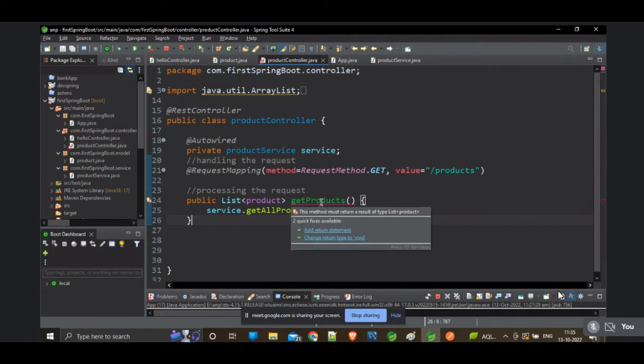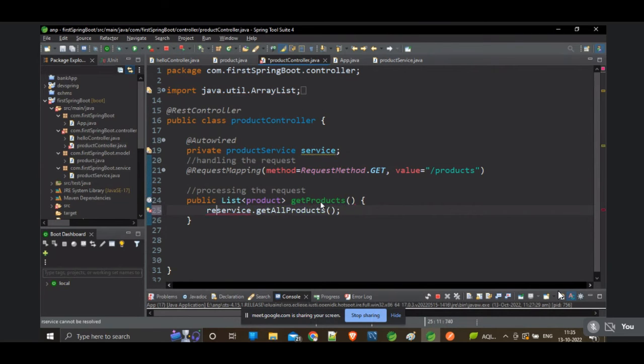Actually we have to return this value, no? So return service dot get all products. We are handling the request coming from the user, and we are processing the result. Whenever we want to process the result, we need to fetch the data from the database. The database is located in the service layer.